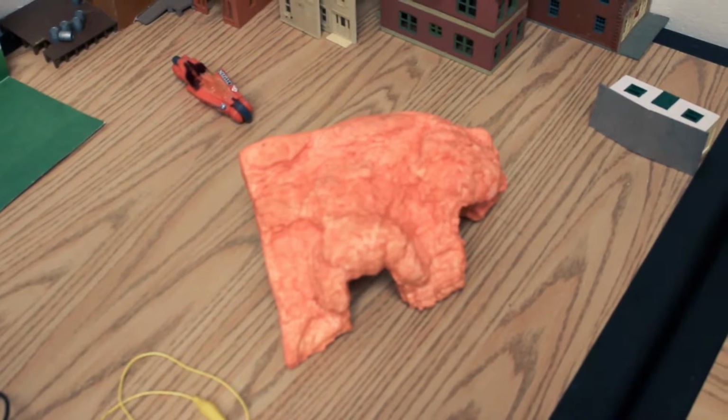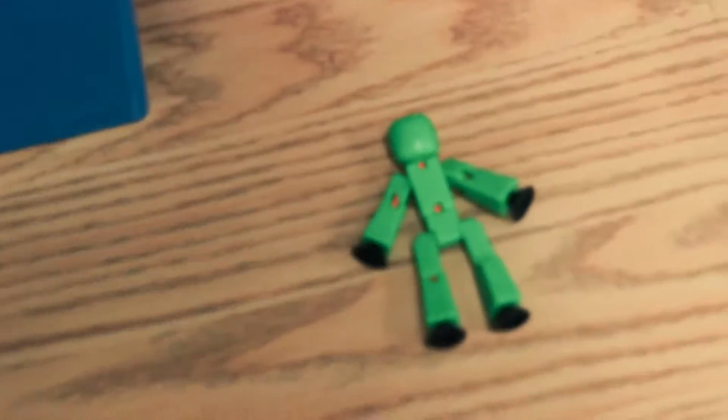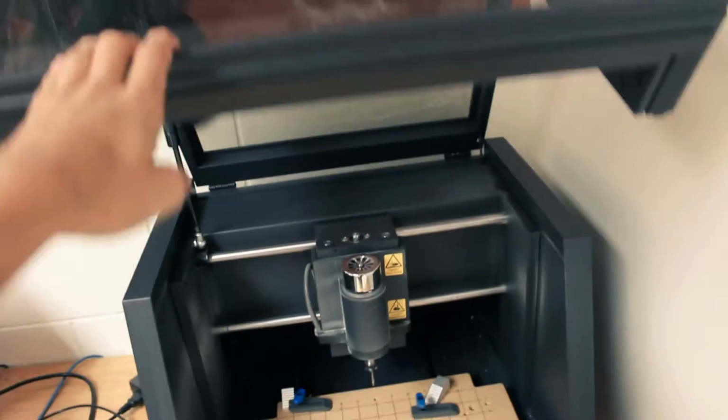Right here, we have things for dioramas. So we have a piece of lava, we have a motorcycle, we have old houses, which is really awesome for slow motion video making. So that's really nice to have. We have a bunch of fascia pieces for the houses. We have clay, and we have little figurines, so if you aren't feeling creative with the clay, you can do that.